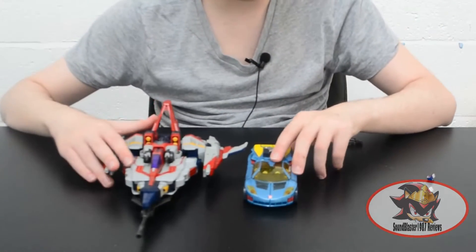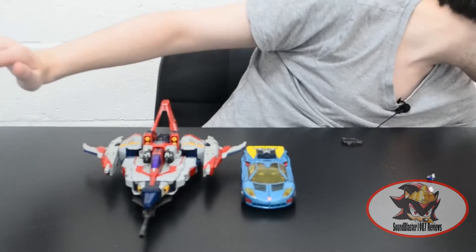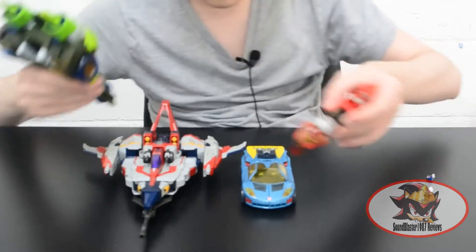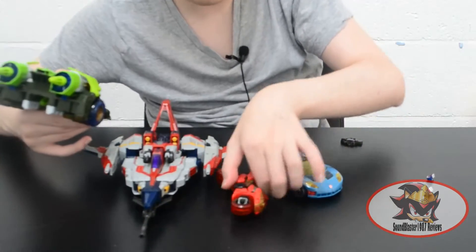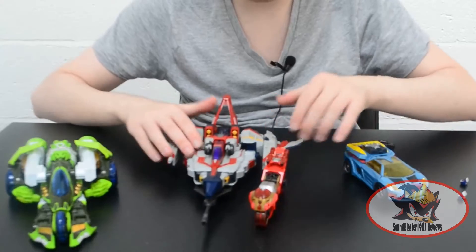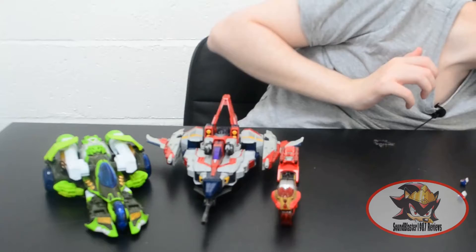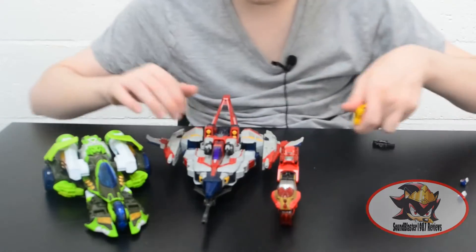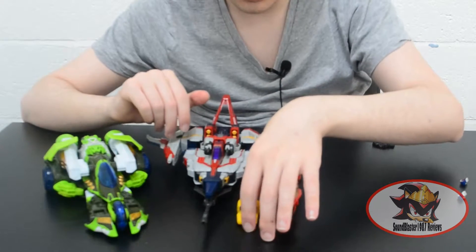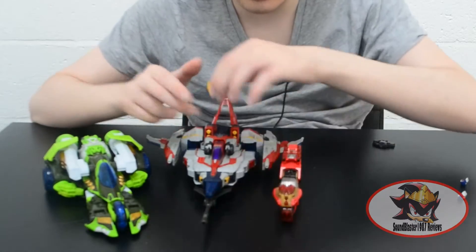Here he is with Galaxy Force Exeleon Vertatron Hotshot, a Takara repaint of Cybertron Hotshot, and the Velocitron Bullies Crumble Zone and Ransack. They mostly answer to Megatron but Starscream was still around while they were about. And just for the sake of it, here he is with Armada Optimus Prime Minicon Sparkplug — Sparkplug doesn't even extend to the reach of Starscream's gun barrel.